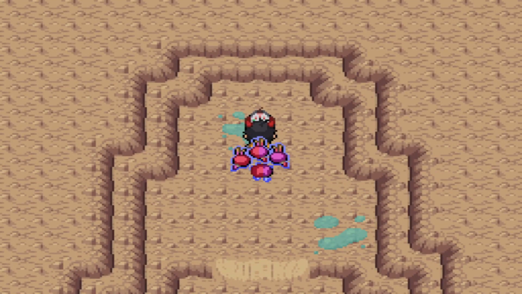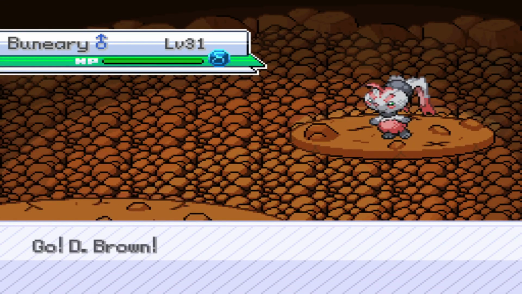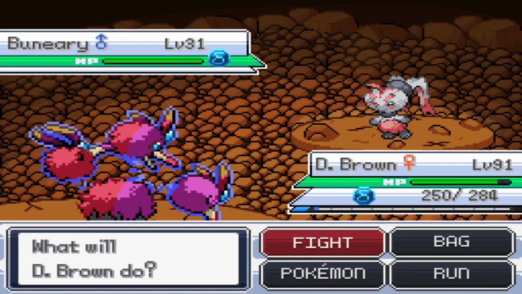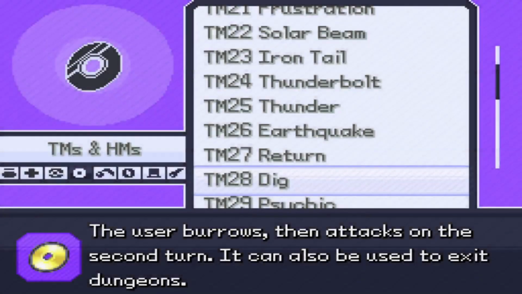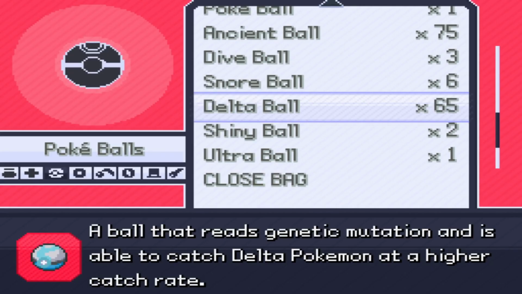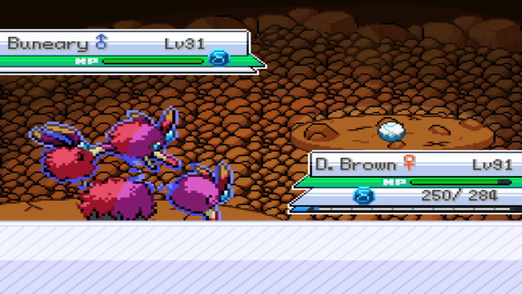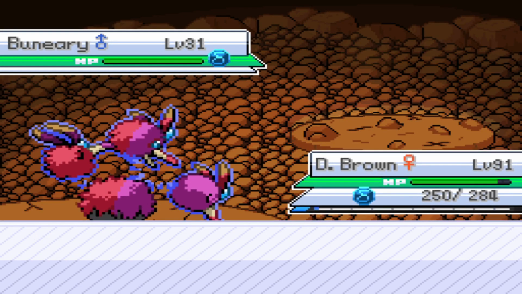So drop a safety save right here. This is going to be the Delta Blaziken. So Delta Blaziken is a weird Pokemon. It's another one of those Pokemon. And that was pretty easy.